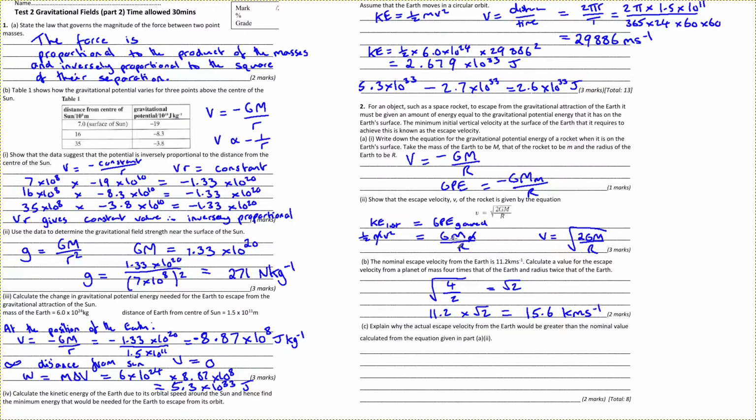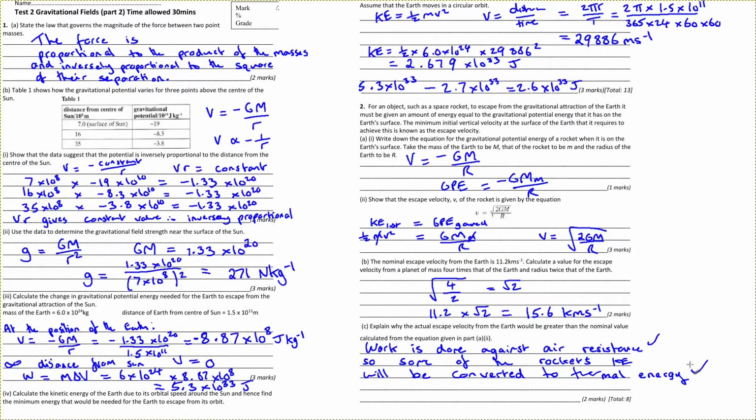So the answer is, whilst it's moving through the Earth's atmosphere, a lot of the kinetic energy of the rocket is going to be converted into thermal energy. So we're going to get a lot of energy lost in that way. So we're going to need a much bigger kinetic energy to begin with to account for the energy that we're going to lose to thermal energy. So provided you realised that the Earth had an atmosphere, that last part is fairly straightforward. And there we are, homework 2.